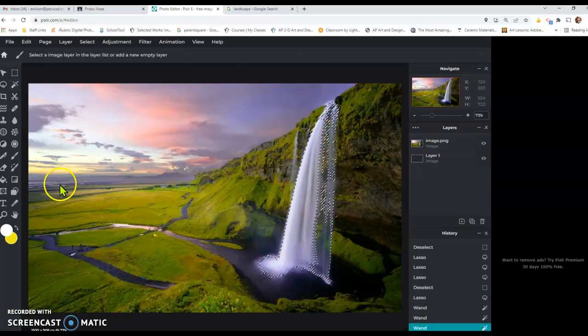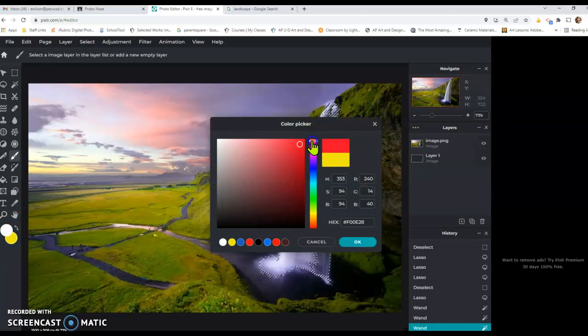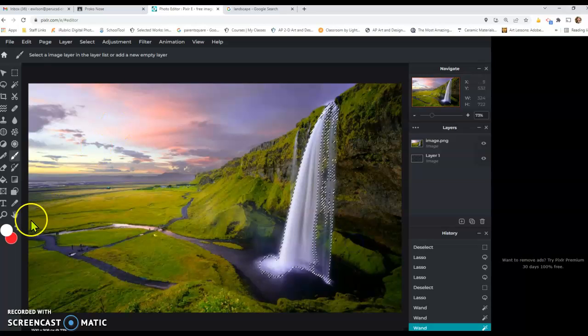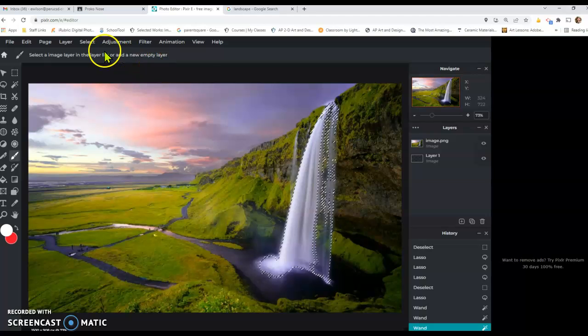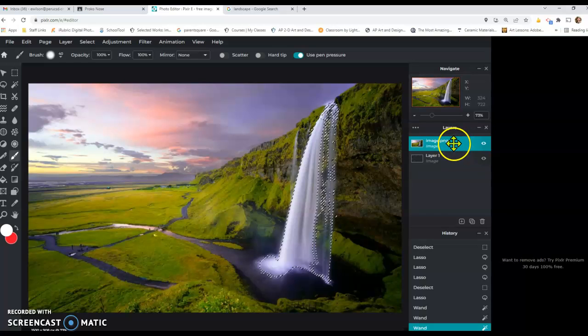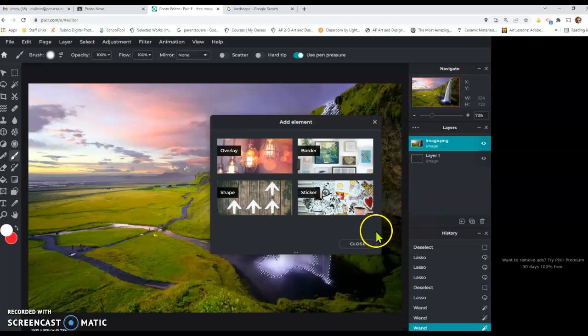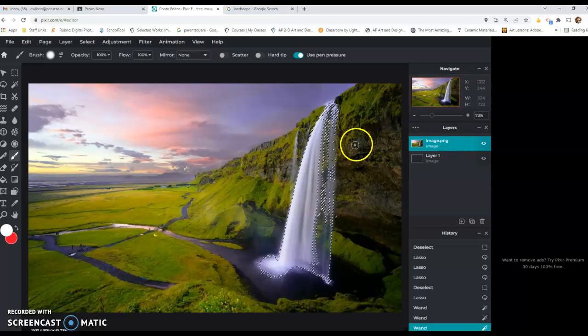Okay, so now I'm going to hit brush, and maybe I want this water to be red. So I'm going to make it red. I've got my brush tool, and why is, oh, okay, that's what it wants me to do. So what I'm going to do is I need to make sure that I'm on my right layer. It messed up and it was on the wrong layer. So I'm going to copy it, I'm going to paste it, and now I'm going to try to color it.